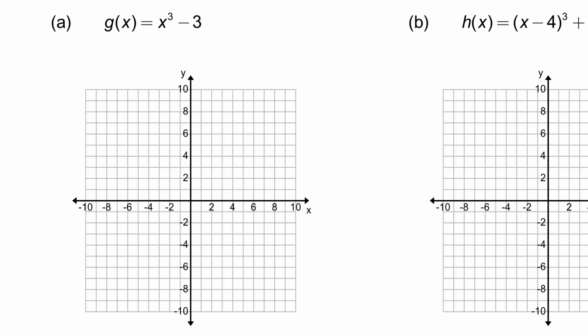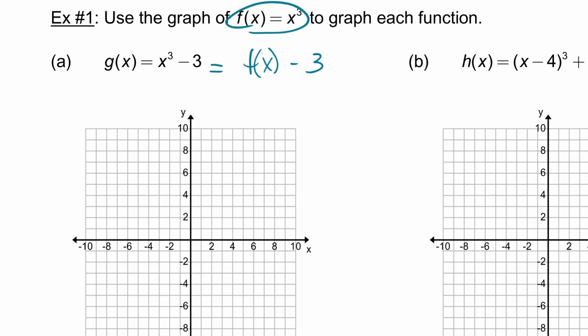Okay, so we see it's x cubed minus 3. One way to think about this is literally the same thing as saying f of x minus 3. So I'm going to graph my cube function. All right, what's 0 cubed? 0. If I plug in x equals 1, what's 1 cubed? 1. Let me plug in 2. What's 2 cubed? 8.